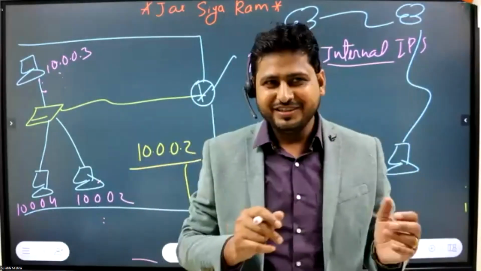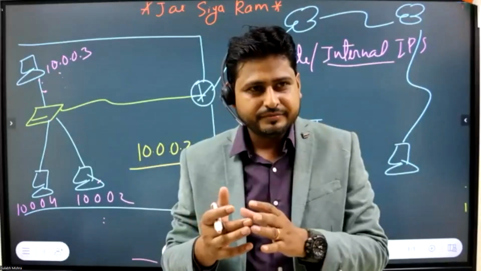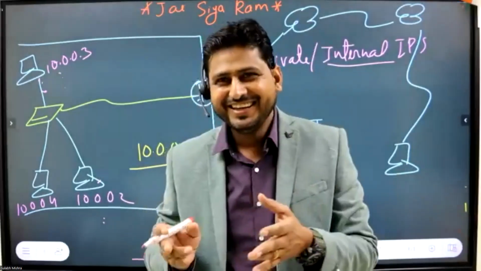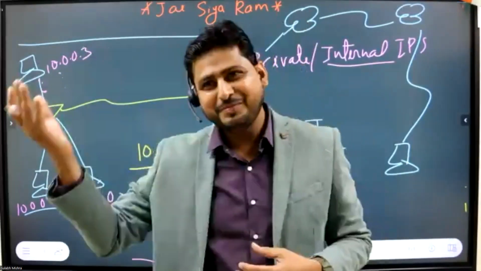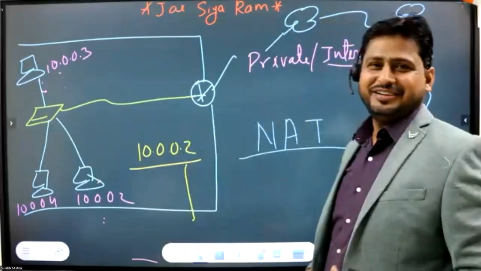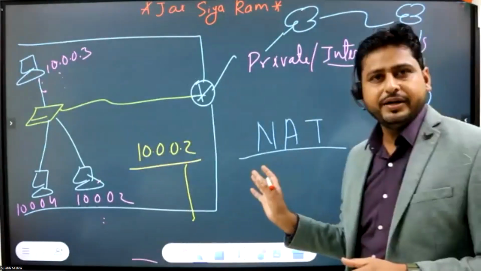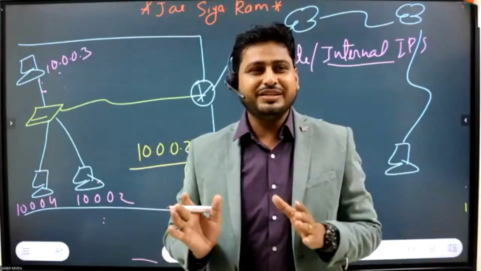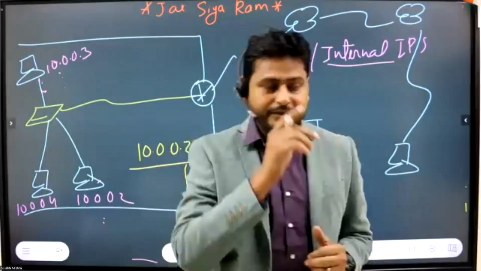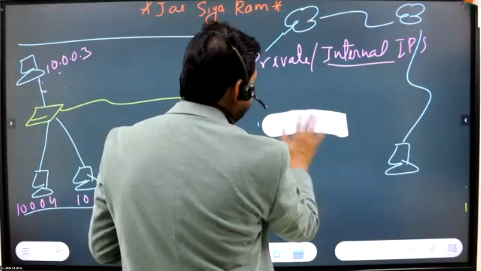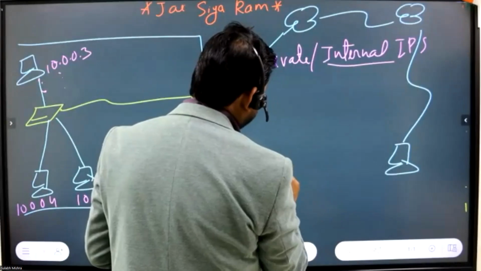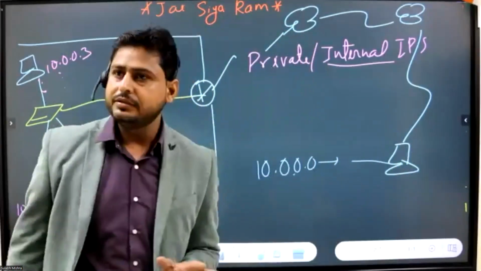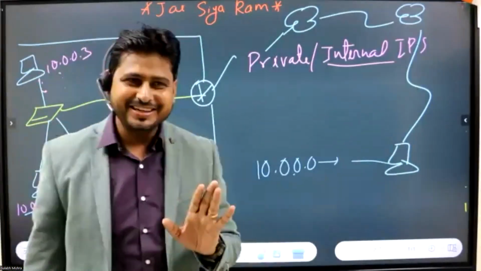Hindi to English, English to Hindi, right? Yes or no? It means you have a translator, right? Hindi to Chinese, Hindi to Japanese, Japanese to English, right? That is called translation, similar to language translation. Here it is network address translation, meaning IP address translation. That means using this NAT, we can map one IP address to another IP address. That is called network address translation, right?